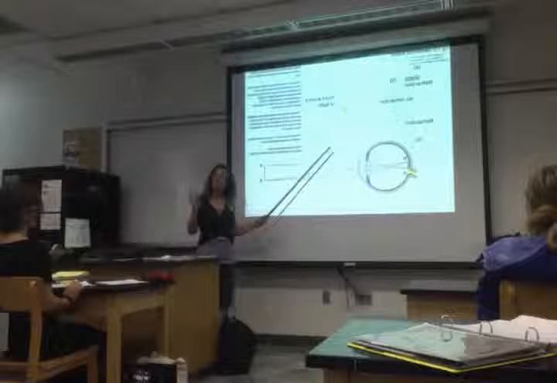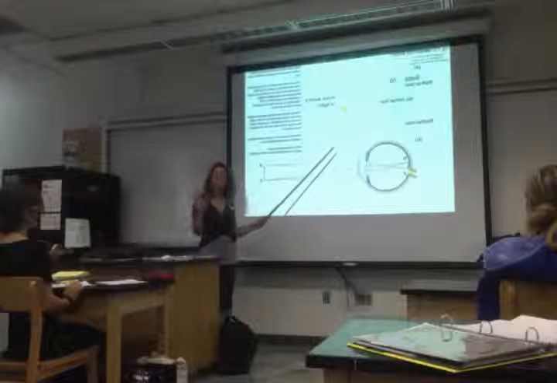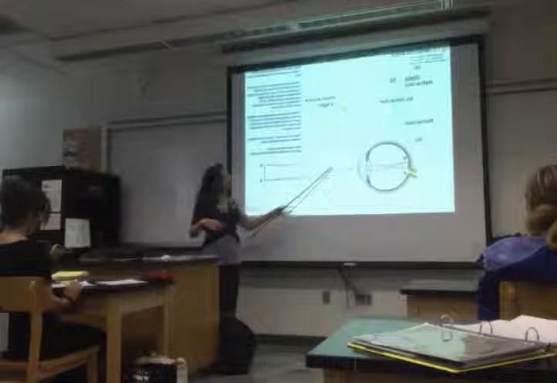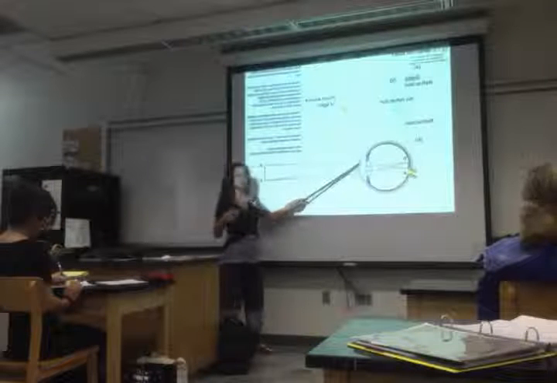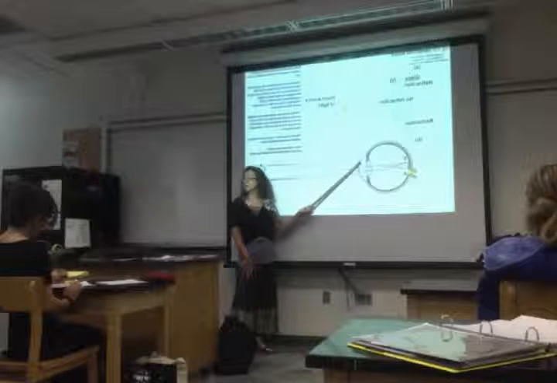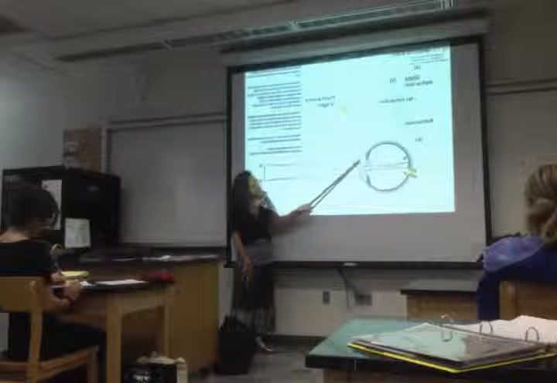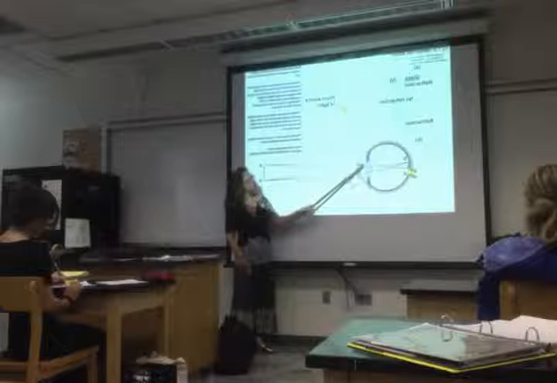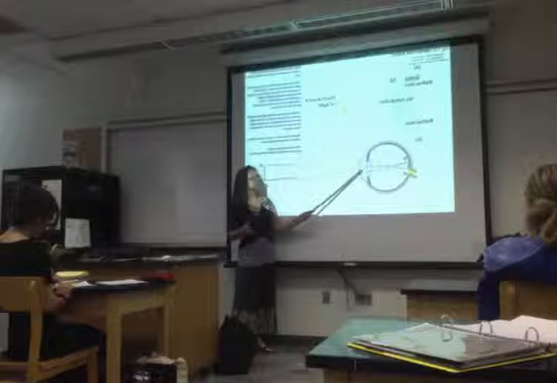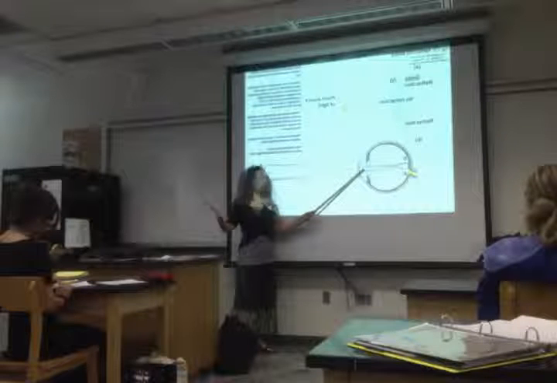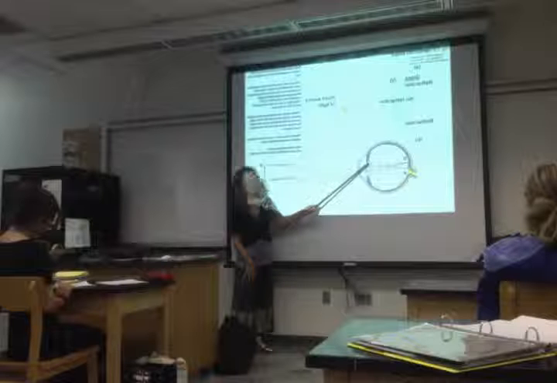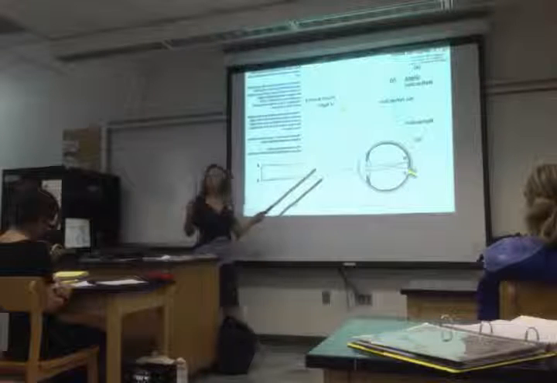Remember, the cornea is perfectly clear, with no blood vessels, but it is solid, so it is a change from air. So those light rays are going to bend. We see a pretty big bend there in this case. So we'll bend, and then, let's review anatomy a little more. What was in this space here? Okay, very good. Aqueous humor. And then we're going to hit that lens, and then we're going to bend again.